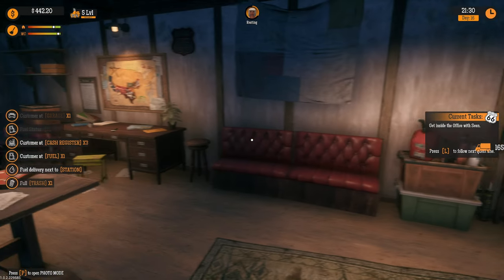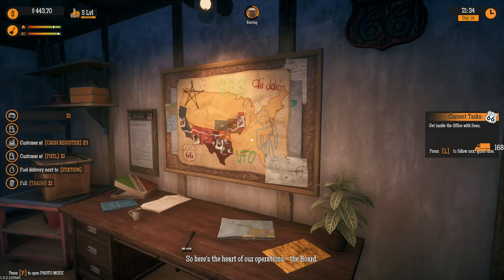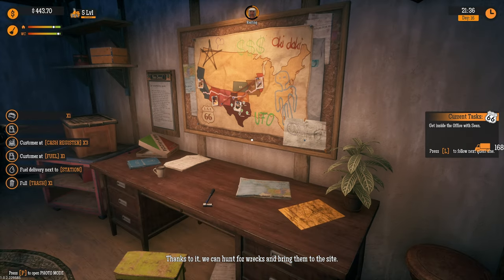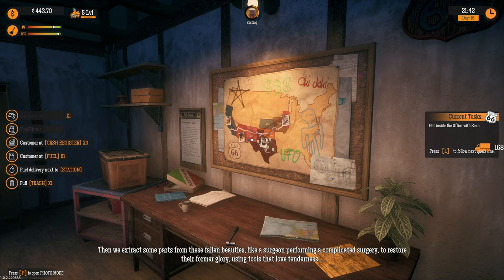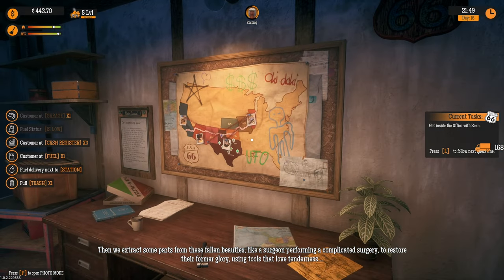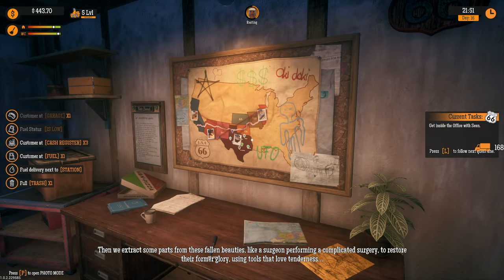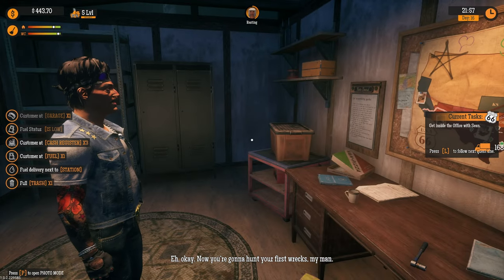Buffalo gasoline. So, here's our heart of operations. The board. Thanks to it, we can hunt for wrecks and bring them to the site. Then we extract some parts from these fallen beauties, like a surgeon performing a complicated surgery, to restore them to their former glory. Using tools, with love and tenderness. Okay, Sean, calm down. Now you're gonna hunt for your first wrecks, my man.